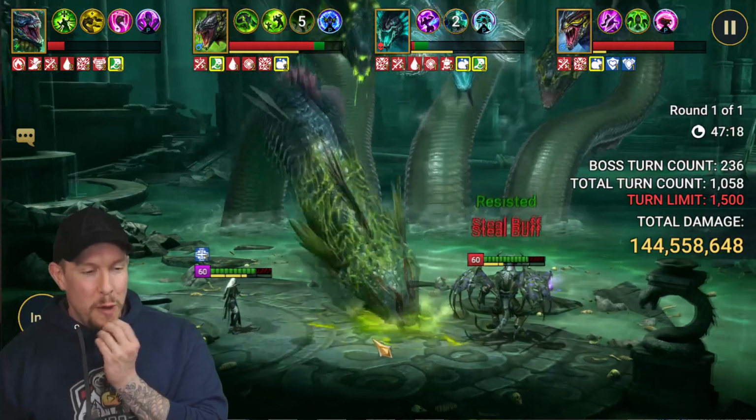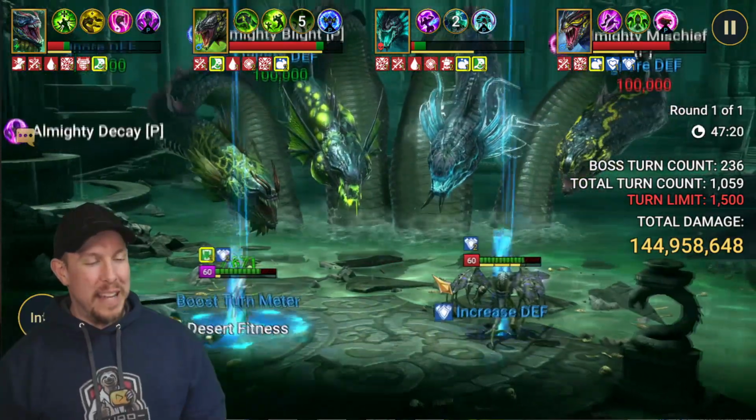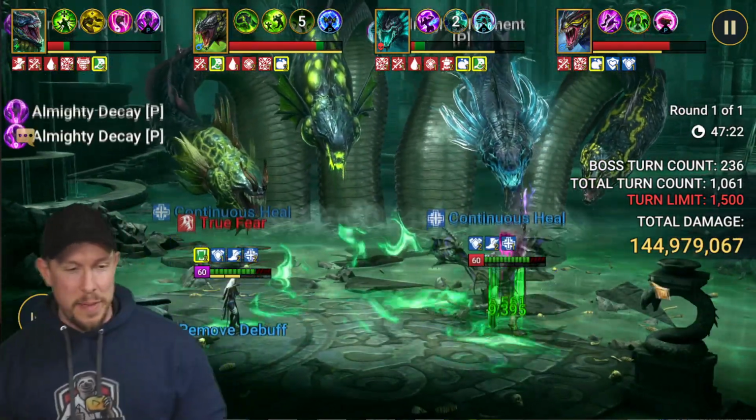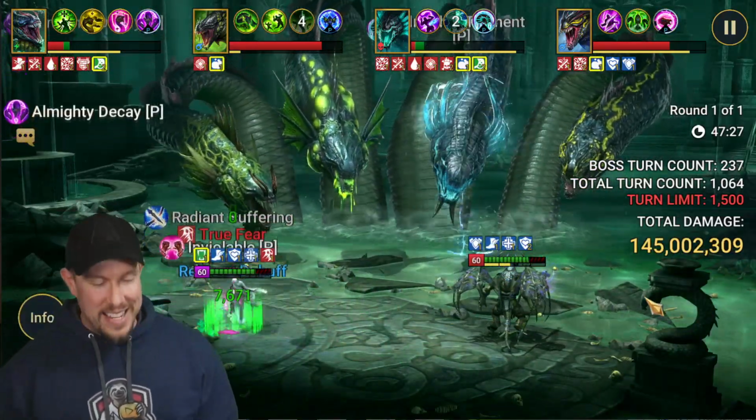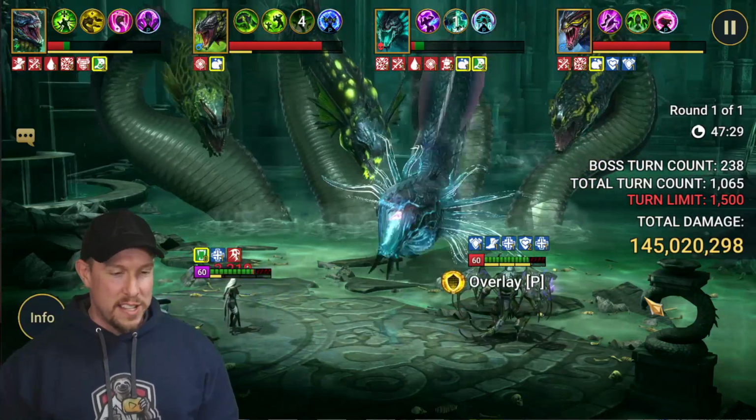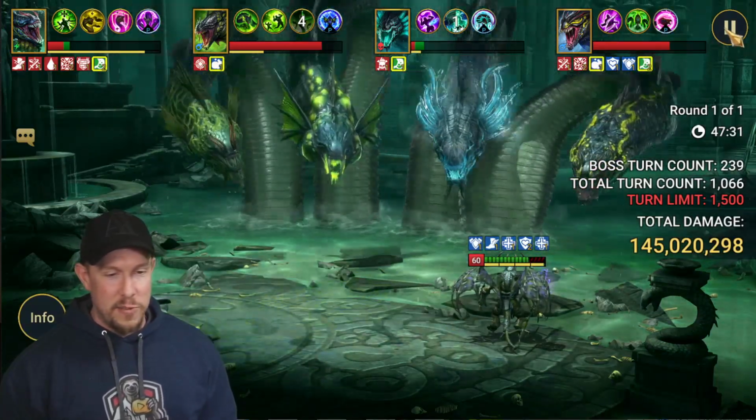This one's pretty much going to be over. Too many turns. We've gone too long. Nekmothar has been eaten, and there we go, guys. That's going to be the team. Let's see if we can get to 145 at least. I'm sure we'll have no problem doing that. There it goes. And we can just end it there, guys. No need to continue this charade.